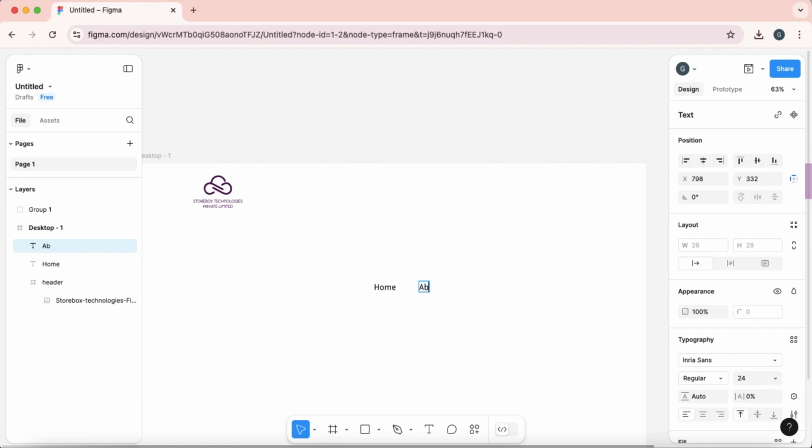Just duplicate it and write about, services, contact, and everything which is there in the header. Now I'll write contact.